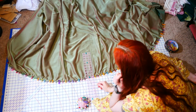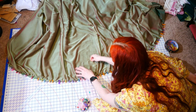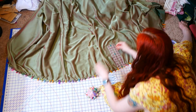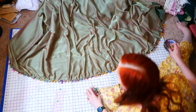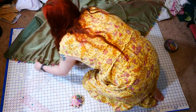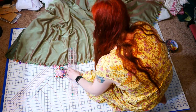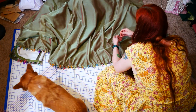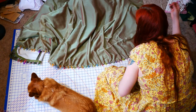I measure and place pins at intervals how I want the ruffle to drape. I'm hand gathering these ruffles starting at the pins I've placed, gathering and pinning it to the skirt fabric at the same time.